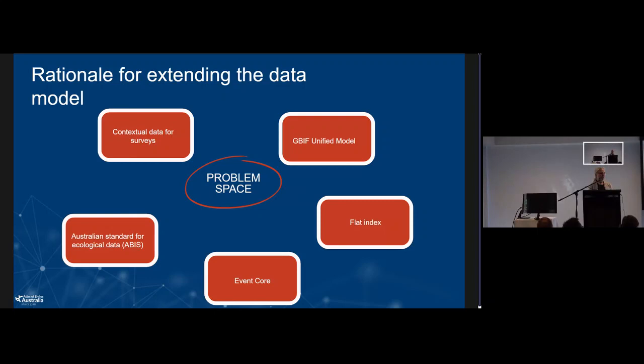Moving on to Event Core, GBIF had supported Event Core for some time. The spec had been out there for a while and we didn't offer support for it. Our main index is a Solr index, which doesn't have really great support for nested data structures. And also about 2 years ago, you'll remember that the GBIF unified model work was starting to get going, and we had no idea how long that was going to take or when there was going to be something to do something with. So that's where we were starting from and not really quite sure what to do at all.